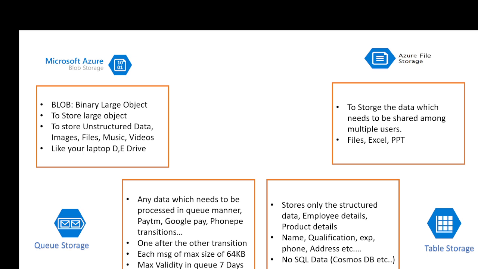Likewise, we can consider the student database as well. If you go to any college and look at the student database, it will have first year, second year, final year, the student name, which standard he is studying, his subjects, his phone number, his parents' information, and his address. All this information will be in the table storage. Such kind of structured data will be stored in table storage.